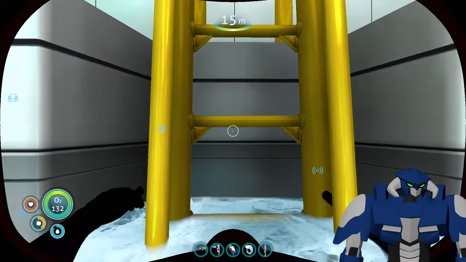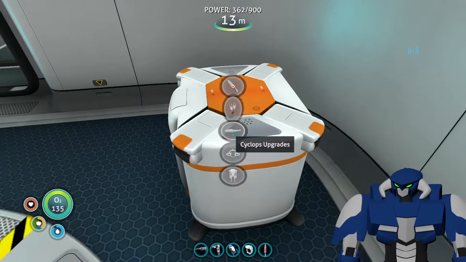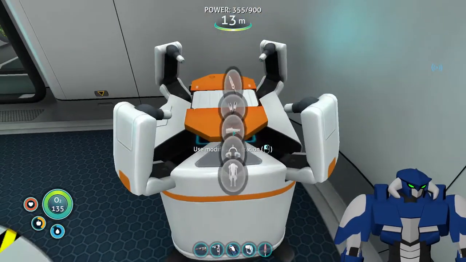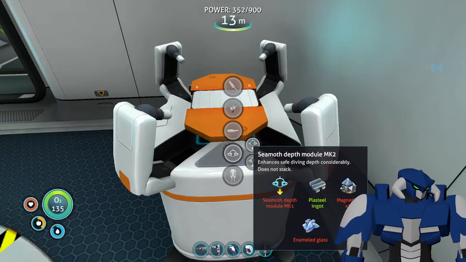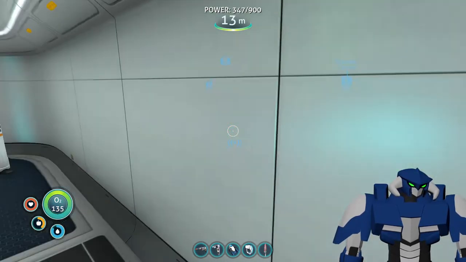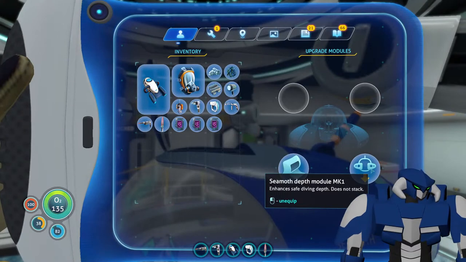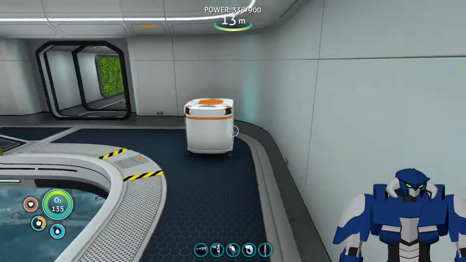Why is it so fast? We got the upgrade thing. We need to get these upgrades, depth modules. We can go and rescue all these people. Well, not rescue, they are not there. But you know what I mean. So right now, what do we have? We have the Mark 1 upgrade. Oh, sorry, I get confused with the controls from this game.